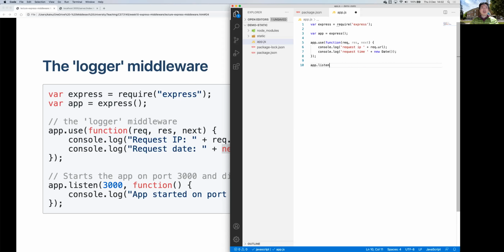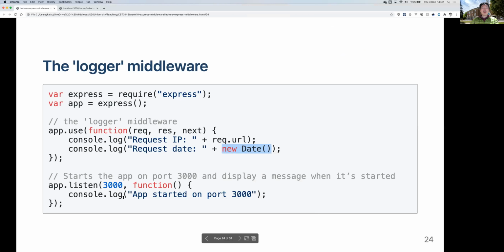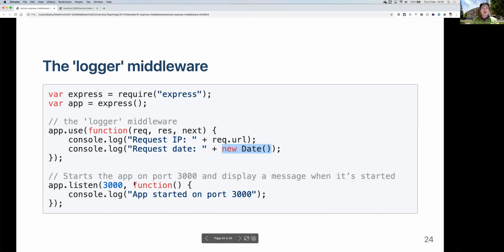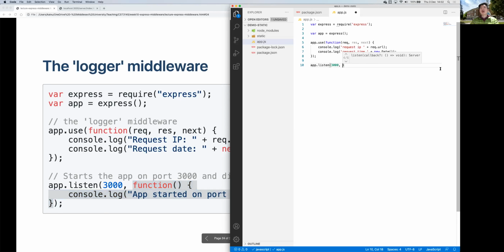Then we're going to start. Okay, you can see, this is an example of how you start an HTTP server without using the HTTP module from Node itself. So it's only using Express. You see app.listen 3000. That's the port, and this is the function. It's optional, and you could just say app.listen 3000, and then it will run the server.